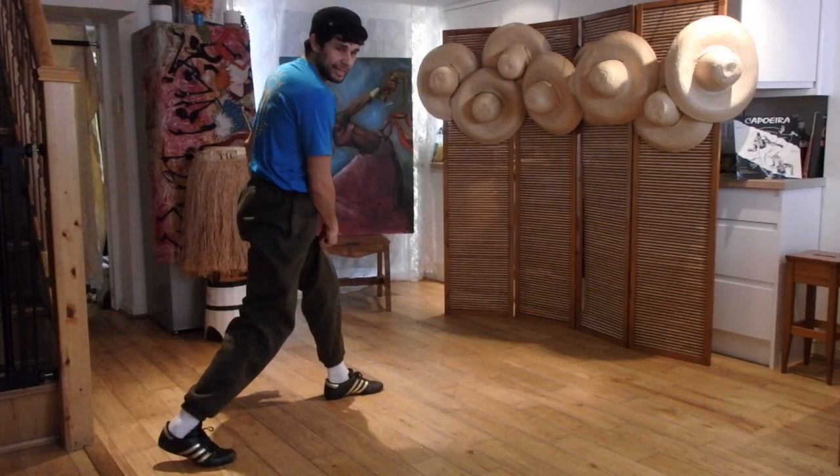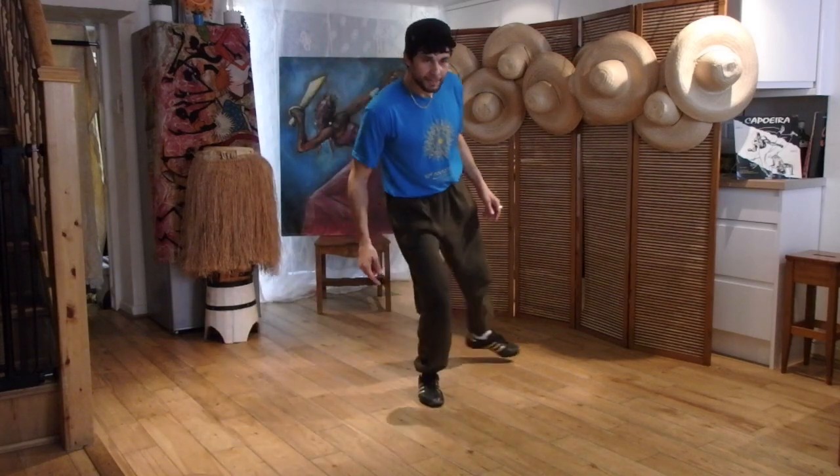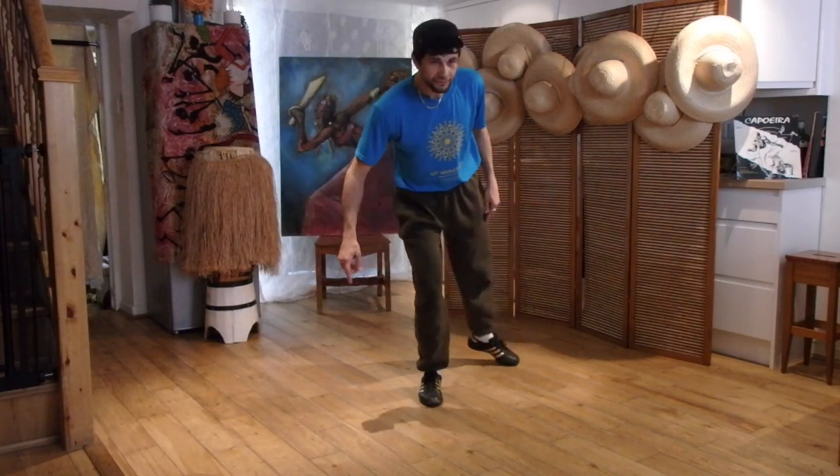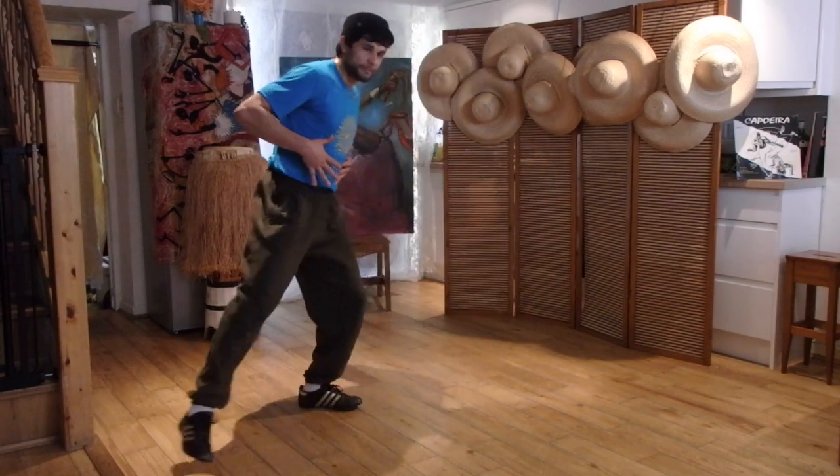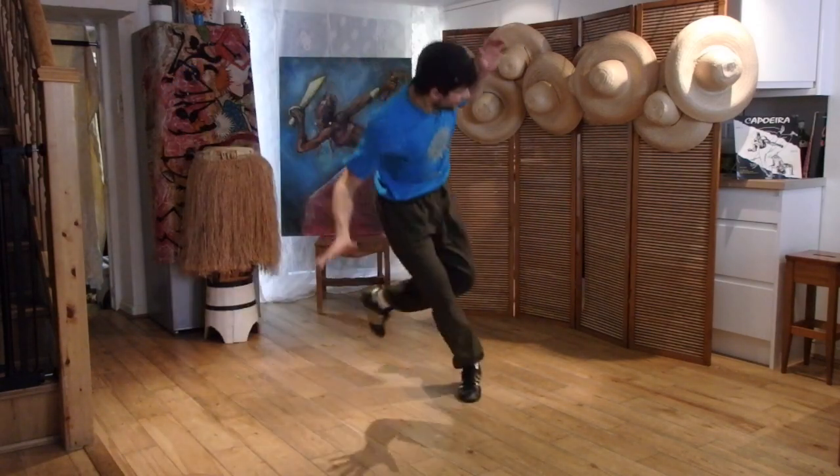Switch leg. So now we have right leg behind. So left leg in front, sweep left leg. Now your left leg crosses behind to come back. Stay profile.